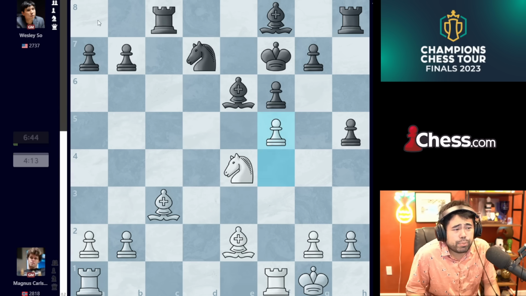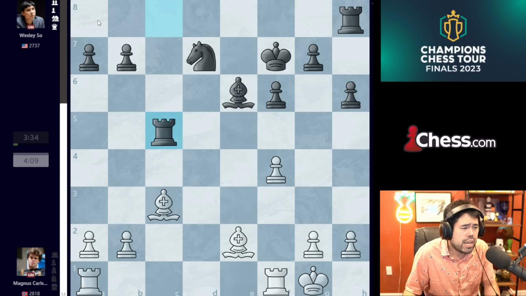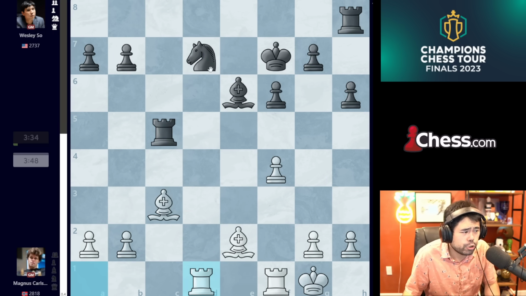So Wesley instead plays bishop to c5 here, which is a mistake, because now after knight takes c5 and rook takes c5, white has the two Bs, or the bishop pair versus a bishop and a knight, and against the greatest endgame player of all time, Magnus Carlsen, good luck surviving. Magnus goes rook to d1 here, trying to put pressure on the knight on d7.